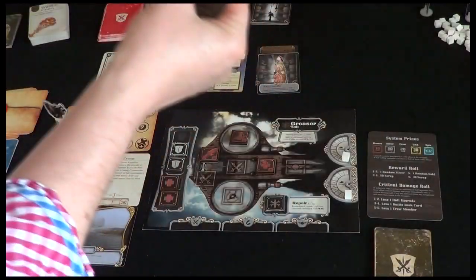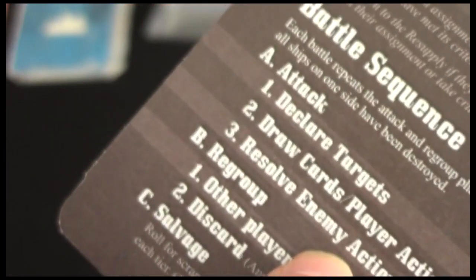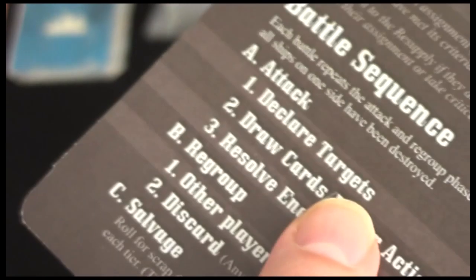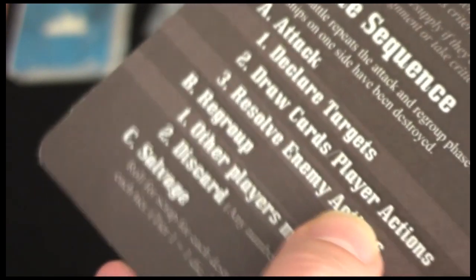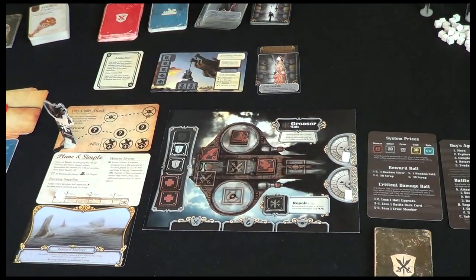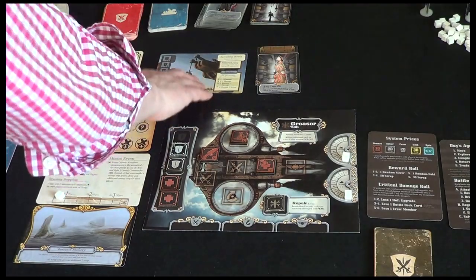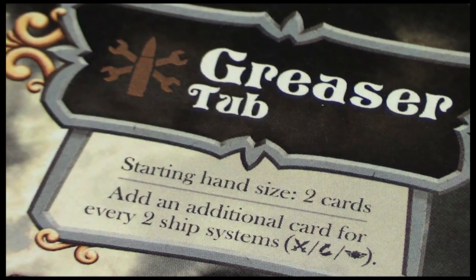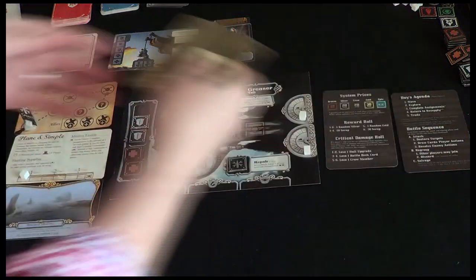The battle sequence says attack, regroup, salvage. Okay, so the attack sequence is declare targets, draw cards, player actions, and resolve enemy actions. It is possible that there's more than one ship out here, but obviously we're attacking Screaming Bertha, and now we draw our cards. It says here that our starting hand size is 2 cards. Add an additional card for every 2 ship systems. Well, I've got 3 ship systems, so that just gives me 1 additional card, and these are going to come from our draw deck.